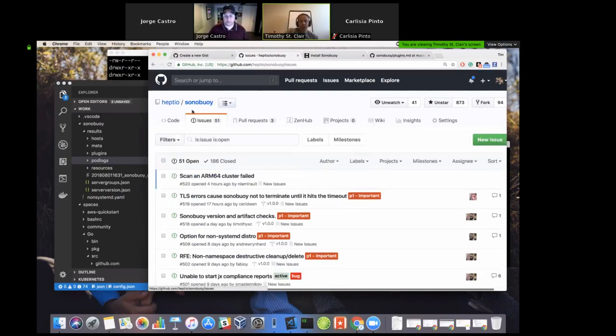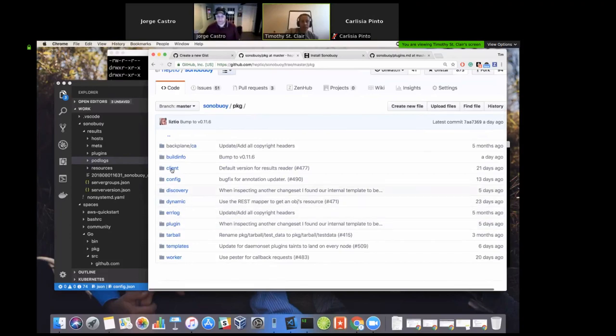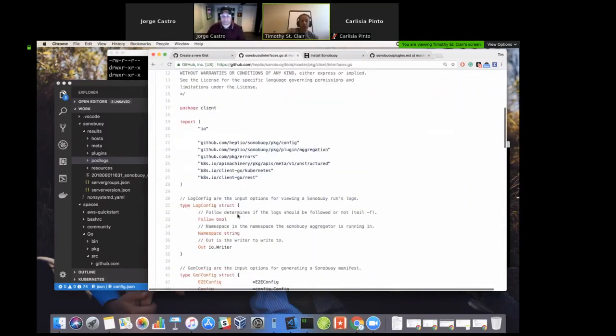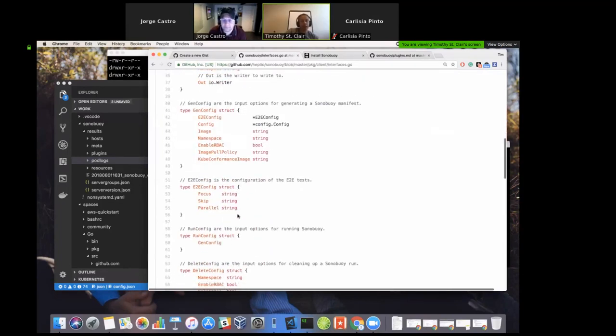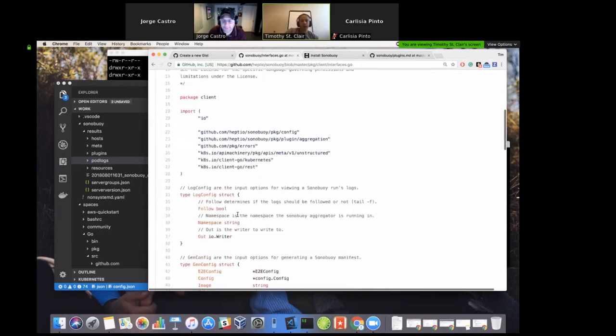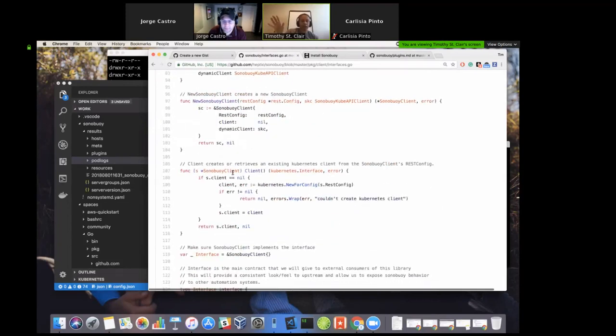One of the things we want to do for the 1.0 release as well is we actually have a programmatic interface that people can use. Underneath package client, there's a separate interface. So if you wanted to build your own automation that's totally custom, that has its own runners and its own sort of data mining facility, this is a means by which the power users do that. So basically write code against this interface to do customized configuration, customize everything to collect. And after they get all the data, what people typically do is they put it into their data mining pipeline. So if they want to do alerting or sort of auto notification on lifecycle management of applications or the cluster, they have a full soup to nuts story with full automation.